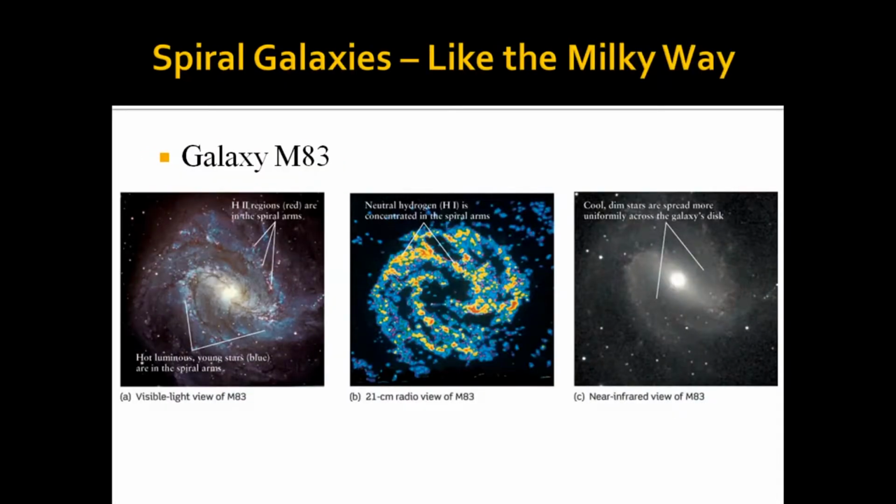So we can look at other galaxies that we think are very similar to ours, and we can see these same features. So here's galaxy M83. In M83 you can see the central bulge, the kind of yellowy region. Then you have the disk of the galaxy being this blue spiral arm structure, just like our Milky Way galaxy. This is where all the star formation is happening. And you can see that the gas is clumped up in these spiral arm regions, very similar to our own galaxy.